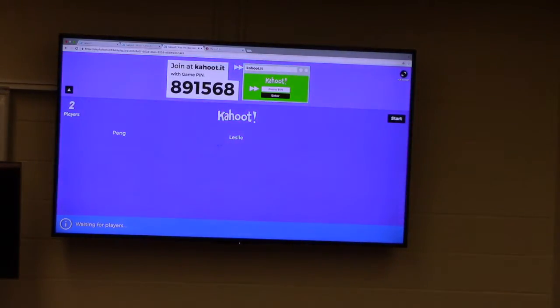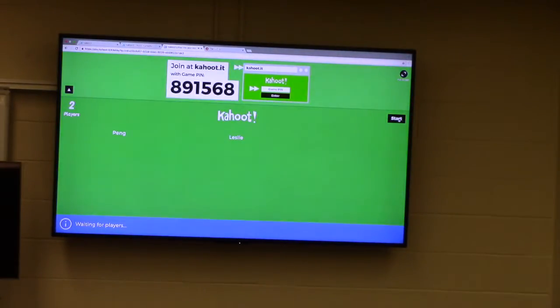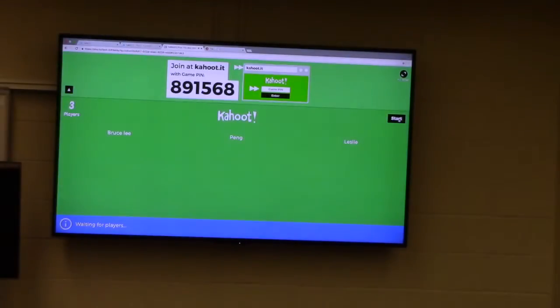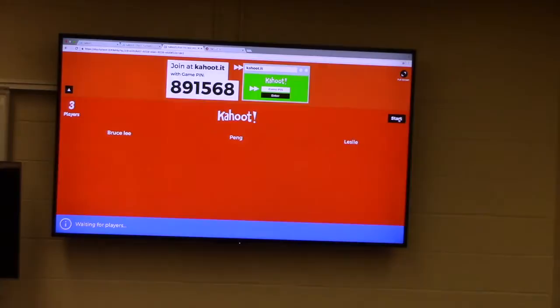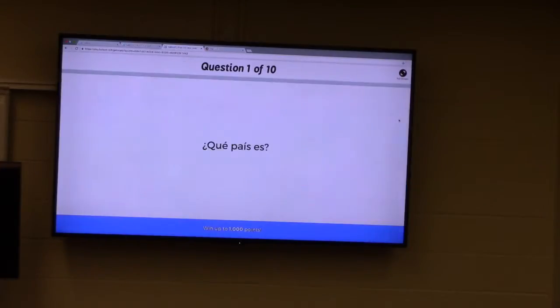Once you've got all your students in, you just click on the start button and it'll run. The way it works, at least this one, is it's like a little timed trivia quiz. And the phone, which I'll switch back over so you can see, is your controller for the trivia. It gives you 4 different colors and you pick the color that's the right answer, basically. So let me start this. 10 questions, are you ready?